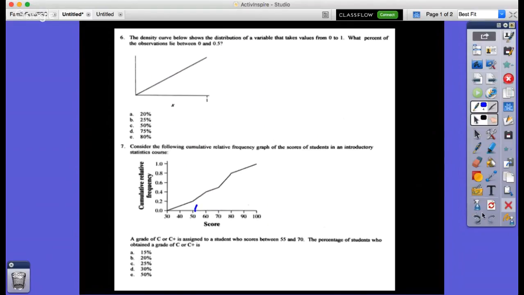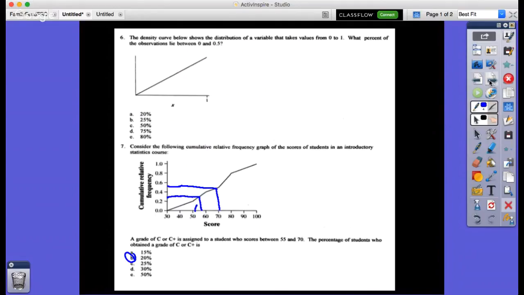All right, so if I go 0.5 right here, to 70, or 55 to 70, 55 would be at 0.3, 70 would be at 0.5. Would y'all agree with me on that? It's hard to see from up here. But if I drew that across, that's what I would get. So 0.3 to 0.5, the difference between that would be what? What percentage of people got between that? 20%. So I would say that would be B right there. All right. Questions on that one?